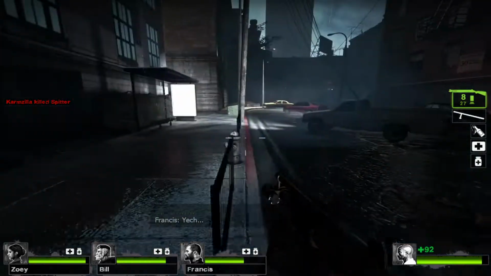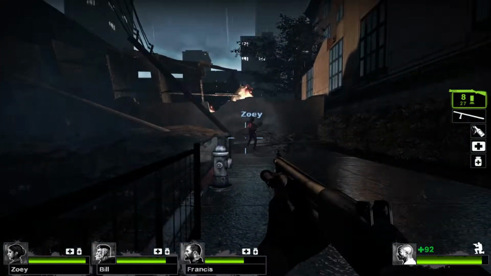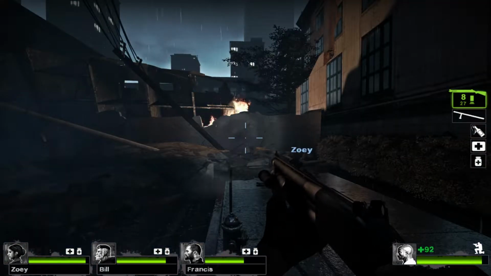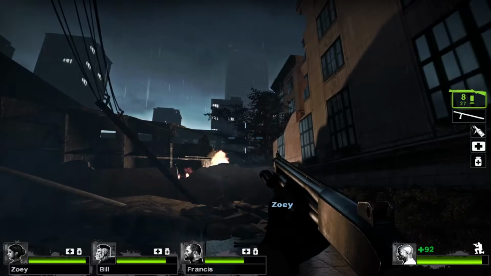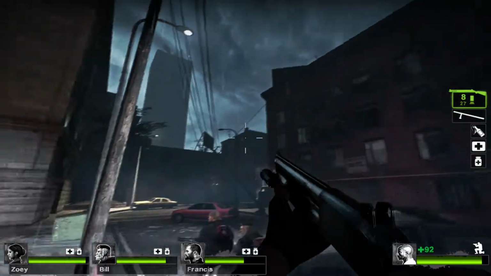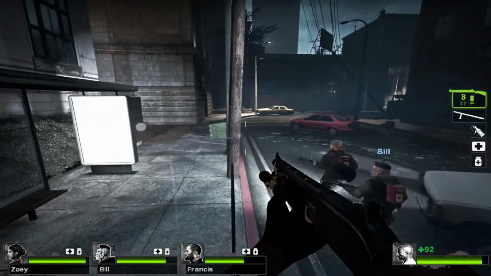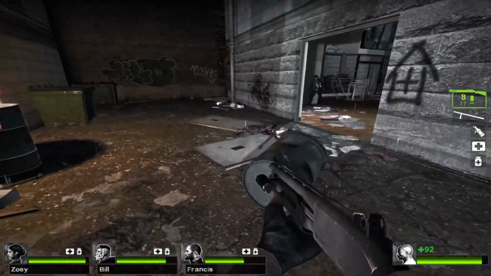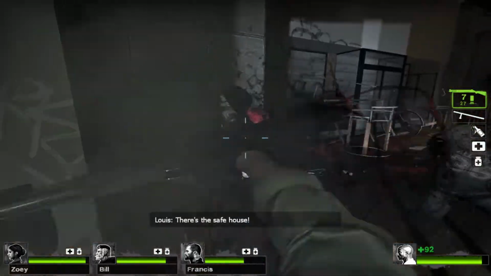I feel like Left 4 Dead is a great game, but I also wish that there was more of a darker side to the game, kind of like, I mean, look at this. Everything is so dark and gloomy. I like that. Look how different this is. It's no longer a train station.